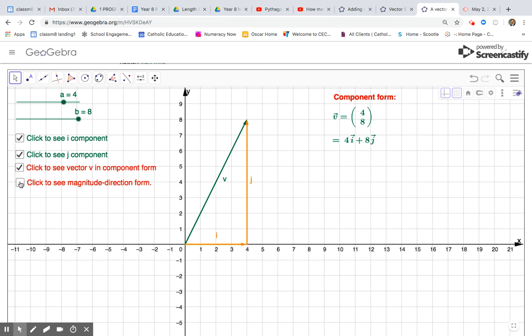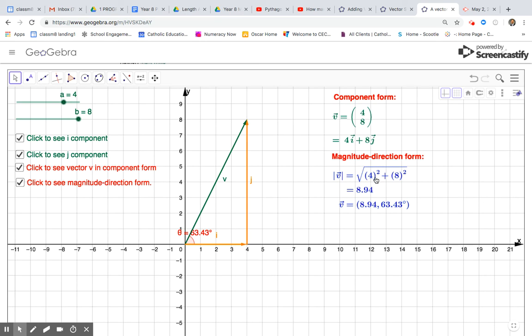If we want to see the magnitude, well, the magnitude is just the distance. How do we get that? It's just Pythagoras, basically, the square root of 4 squared plus 8 squared. And how do we get the direction? The direction is just going to be the tan of theta. So the tan of 8 over 4, y over x. That's very, very similar, especially in 2 dimensions, to the polar coordinates that we did last time. So the direction and the magnitude is basically the polar coordinates. So there we go there.